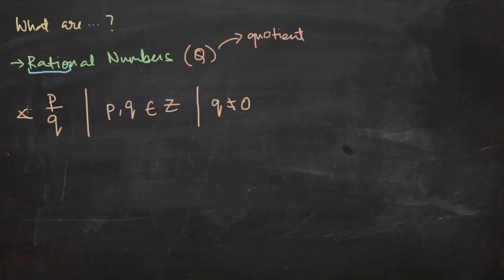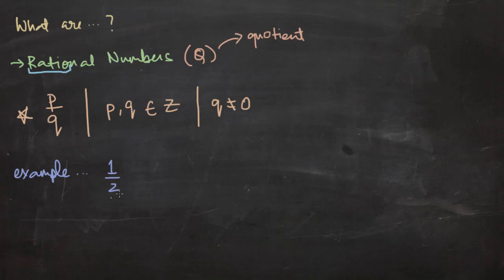Now this must have given you a head rush, because we have just defined rational numbers theoretically. Let's try and make things a little bit simple with an example. Let's choose the number 1 by 2, a very simple number, the number half. We see 1 and 2 are both integers. My denominator is 2, it's not equal to 0, so this should be a rational number.